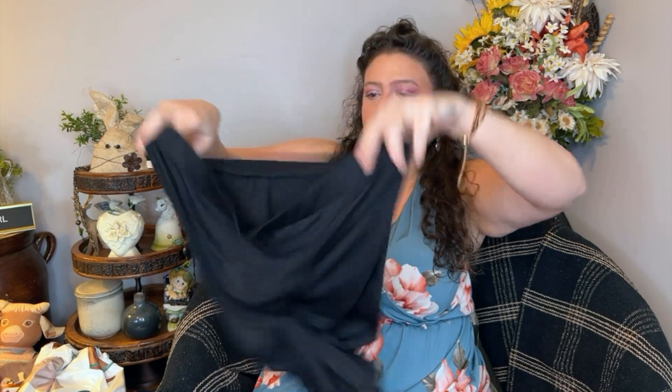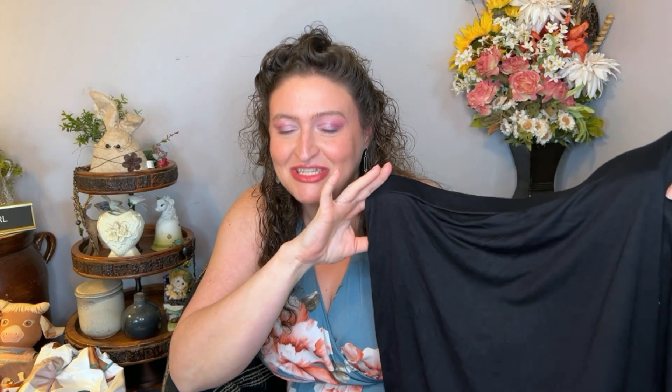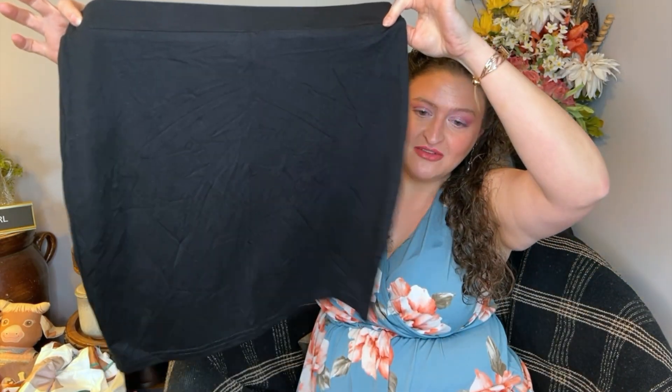Next up — is this a skirt? I think this is a skirt. This one is really soft — really soft. It's the basic high-waisted elastic pencil skirt, a sexy bodycon mini skirt, solid, for all seasons in women's clothing. I got it because it was $3.19 — I was trying to find a little extra to spend the $50 they gave me. It's cute, it's soft, I don't know that I can wear it — maybe as a slip. We'll figure it out.